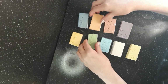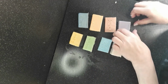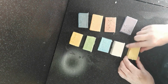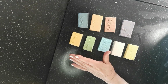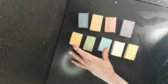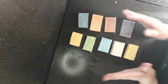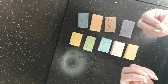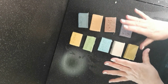Okay, so today I'm revisiting the single oil soaps. Now I made the first one, which I think might have been the corn oil soap, I can't remember, on the 10th of July, and today it's the 19th of August. I made them all within about a week. So it's been a good month now since I've made them. So I'll just have a quick look at what they're like.